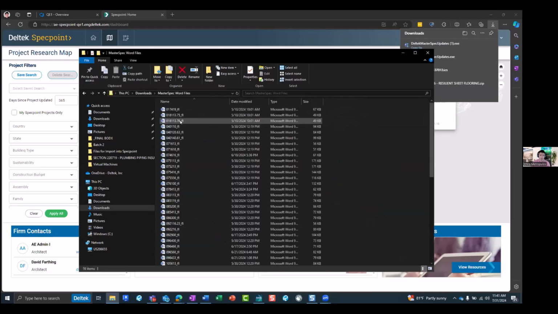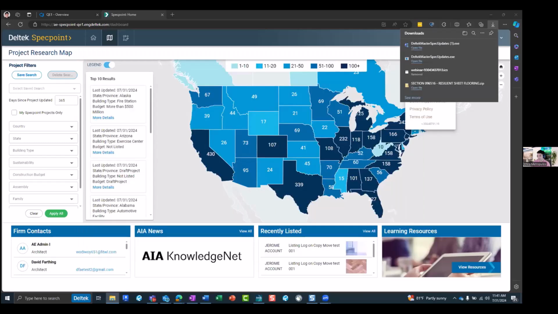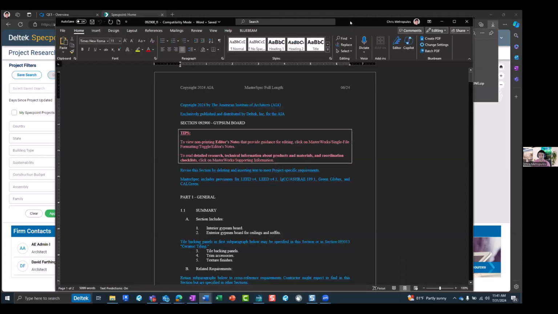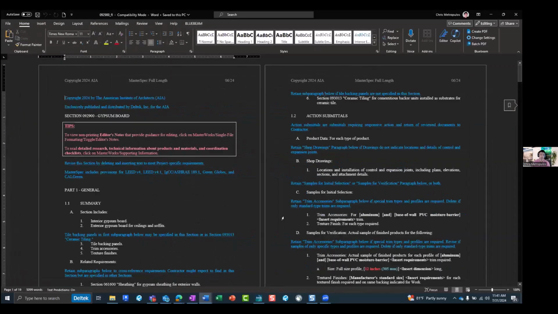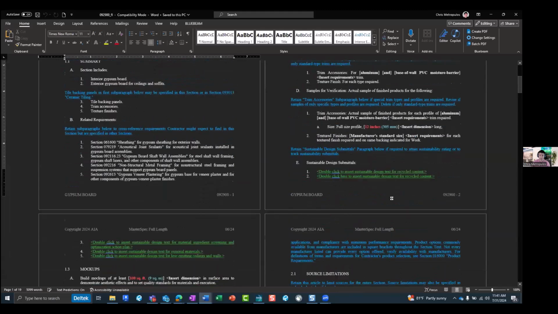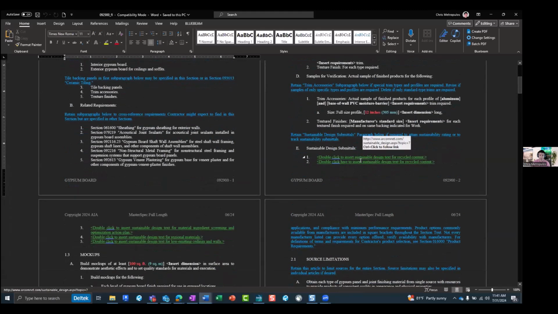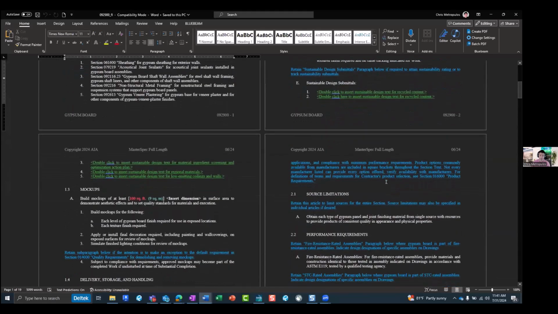And then you're going to get the Microsoft Word files, which I'll open up. Let's open up a good old reliable gypsum board here. As opposed to what you'll export out of Specpoint, these particular Word files are essentially what you're used to today. They will contain the sustainability links. So keep in mind, sustainability automation is a little bit different in Specpoint. That's more so parameter driven. The double click links are what's embedded within the Word files.